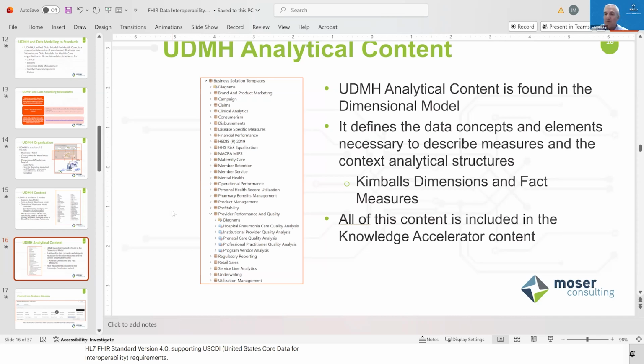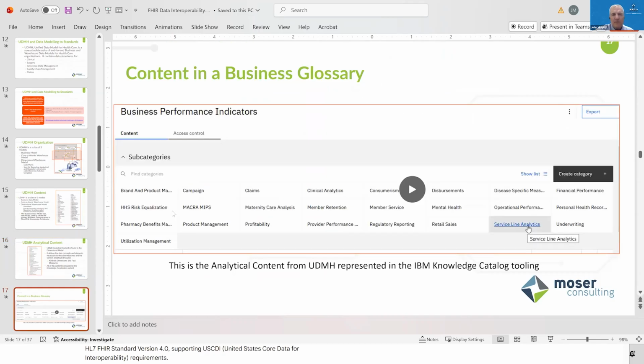I was working remote from that team since 1990. This is a worldwide model. Does what the NHS measure for a certain kind of behavior, is it useful to understand that? Every one of my clients thought so. Was it one of their requirements? No, but they understood the story that it could tell, the analytics, the learning they could do from that measurement. So they said, thanks for the tip, and they went off and started to look into deploying that sort of thing. But these are what we call business solution templates in the model, which turn into, there's a terminology they use in the glossary tool, business performance indicators.